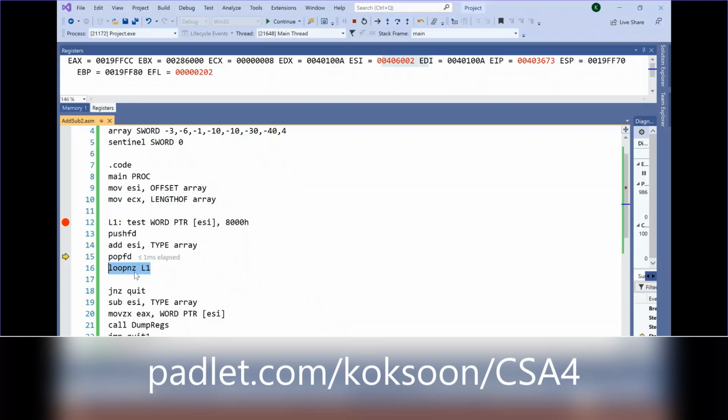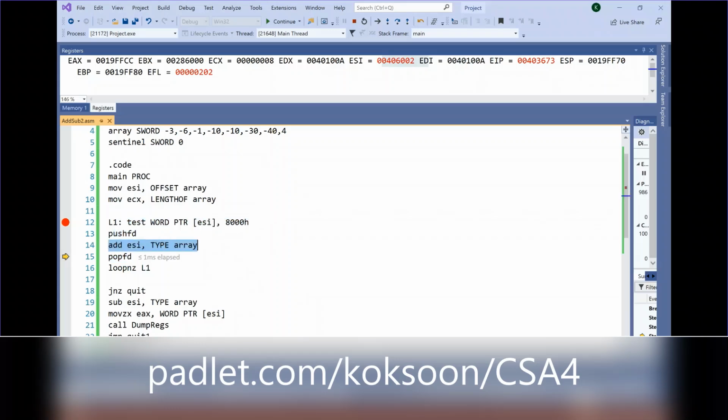This means I will only loop to L1 if a non-zero result happened before this line. The line before this is the add operation, but the test condition I want to apply is on this line. So that's why after I test it, I need to push the status flag into the stack, and only then do the add operation. That's why you use push and pop to get back the test result of this line, the status flag result based on this line. So that's why I push them to the stack here.